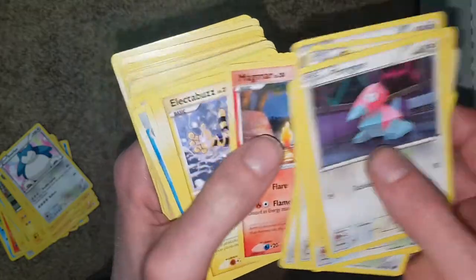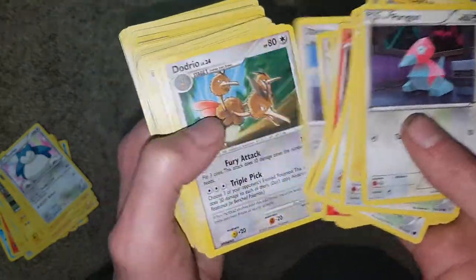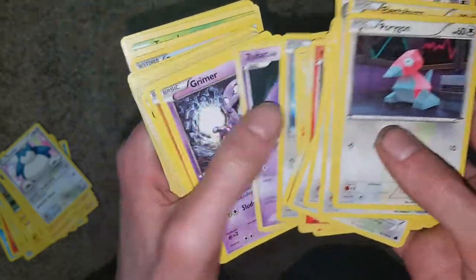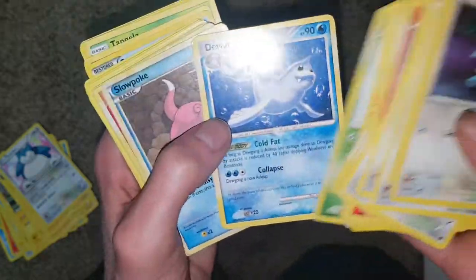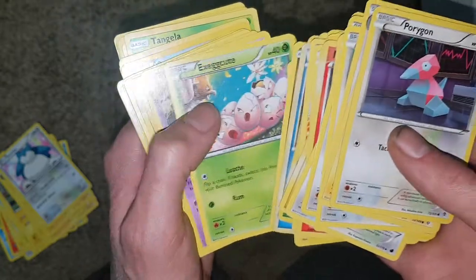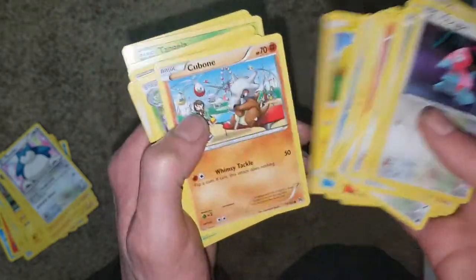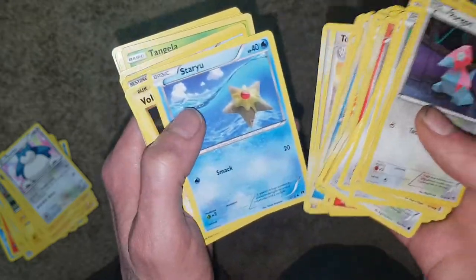Wigglytuff, Gloom, Tauros, Doduo, Magmar, Electabuzz, Diglett, Slowbro, Trapinch, Doduo, Dotrio, Krabby, Torchic, Weedle, Rattata, Zubat, Grimer, Machop, Primeape, Weedle, Dugtrio, Slowpoke, Tentacruel, Growlithe, Ponyta, Dratini, Electabuzz, Exeggcute, Weezing, Cubone, Bayleaf, Dratini, Togepi, Togetic, Igglybuff, Staryu.